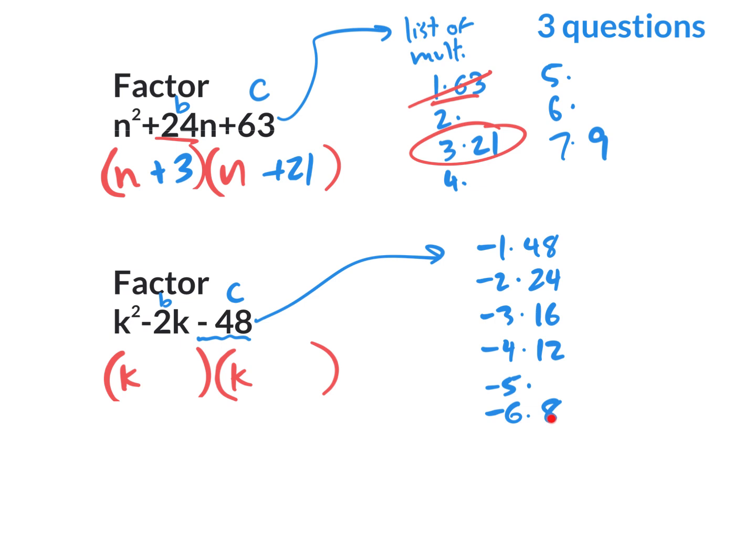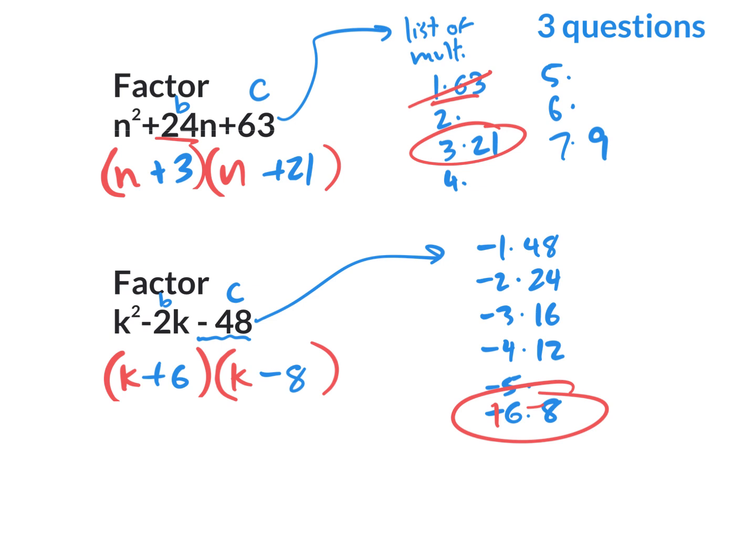But 8 take away 6 is 2, and we want a negative 2, not a positive 2. We have the right numbers, just the wrong signs. Change them. So we're going to end up with a plus 6 right there and a minus 8 right there. And that is another 2 questions on factoring quadratic trinomials when the a value is 1. It's going to be on the final. Almost identical to these, all right?